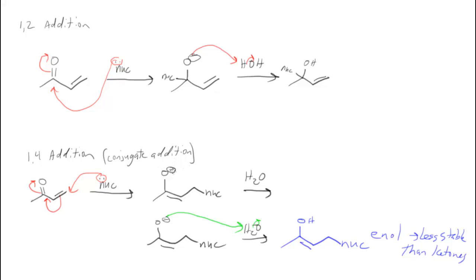So if I go back up to the first one, what actually happens instead is this pair of electrons comes back down to reform the carbonyl, and this pair of electrons comes out and gets protonated. And I'll draw in the new hydrogen that was added just so that you can see it. Normally you don't have to draw that in. And what we're left with is a carbonyl at the end of the 1,4 addition or at the end of the conjugate addition.